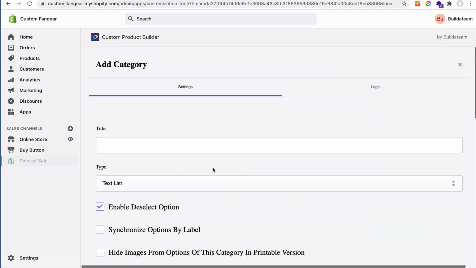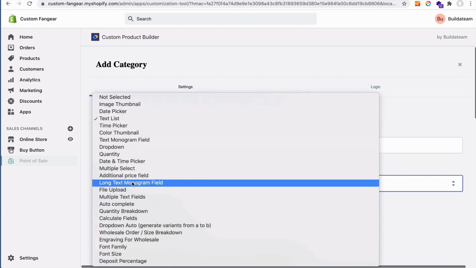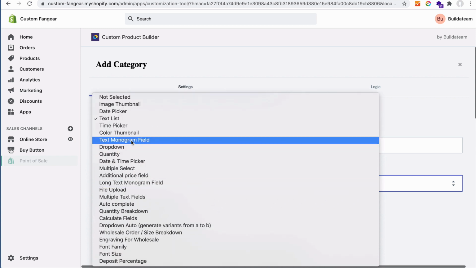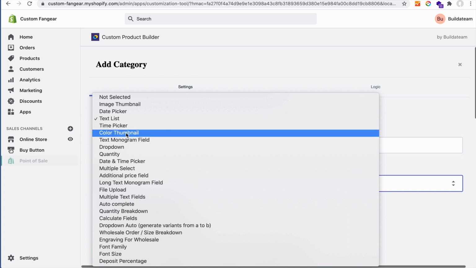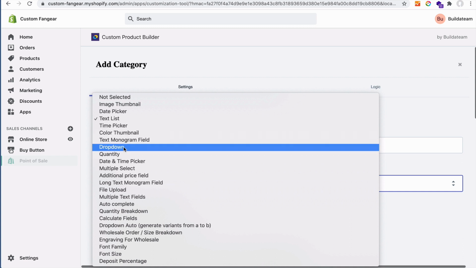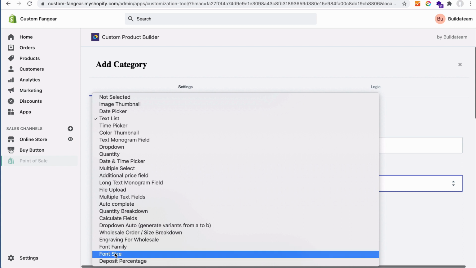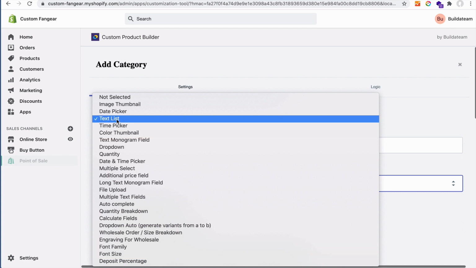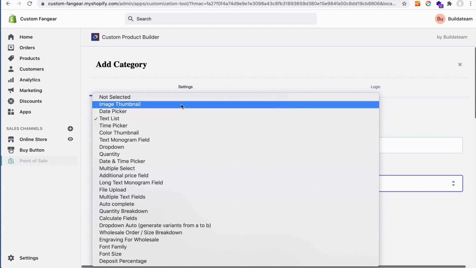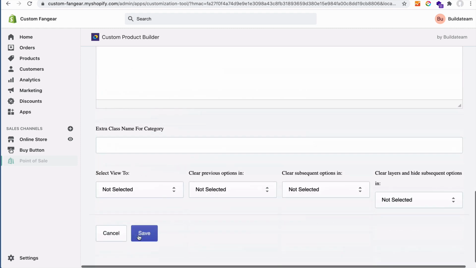So I was talking about different fonts and stuff. Look, this is the category creator, like new customization. Here you have color thumbnail, which you can connect to change the color of the font. There is font family, which you can choose for changing the font family of that box. Then there is font size, which you can use for changing font size, and all of that stuff. You can also use a text list category and connect it to that layer. That will ultimately just have some predefined text, as I mentioned earlier, for example, I love you, thank you very much, etc. We don't need this for now.